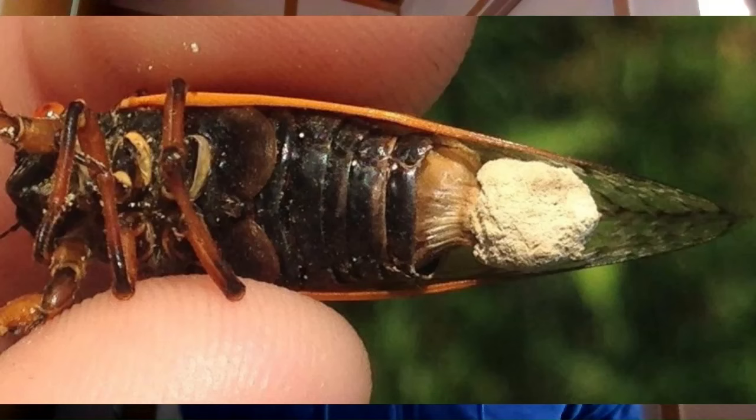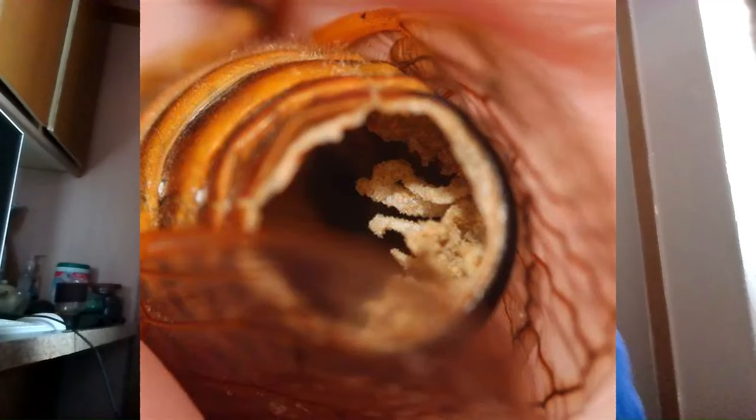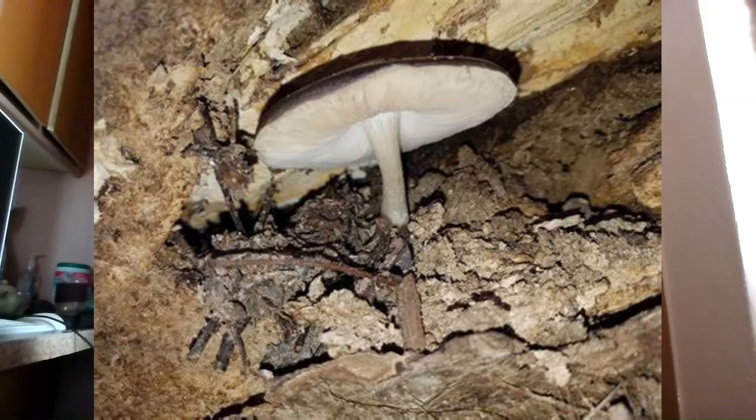Before we begin, I also want to state that there are many fungi that contain psilocybin, psilocin, and baeocystin, some of which are in the Massospora family, which is a type of parasitic fungus that grows inside of the decaying corpses of cicadas. Those are the kinds of species I would be leaving out. Some of them are also Pholiotus species, which are seldomly ever picked, used, or looked at, and there are nearly always better, more researched, and more ubiquitously found mushrooms that contain these active ingredients.